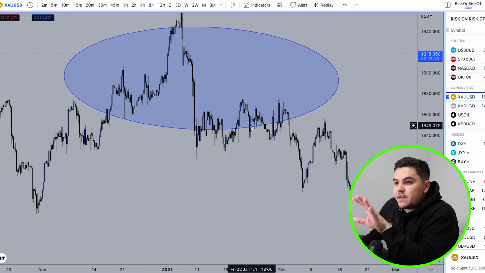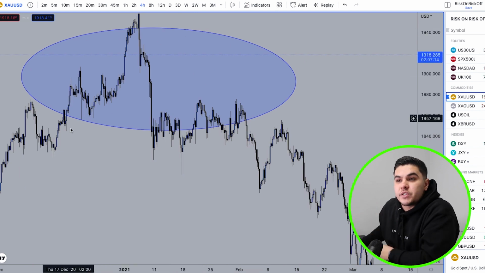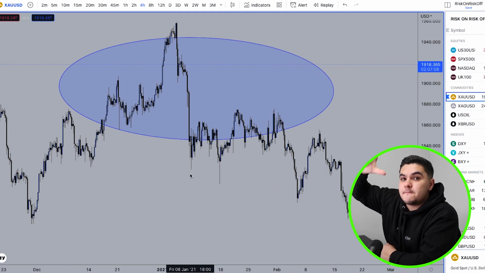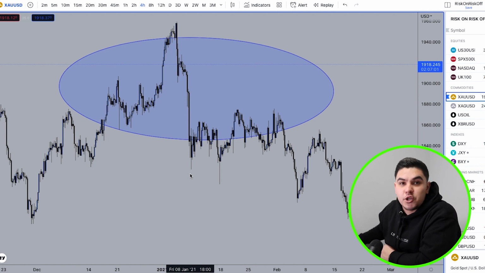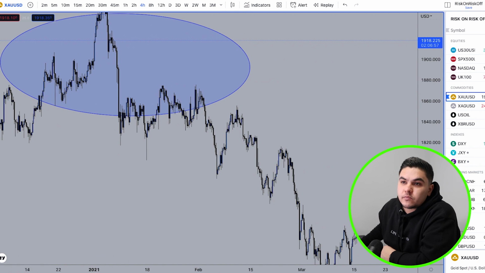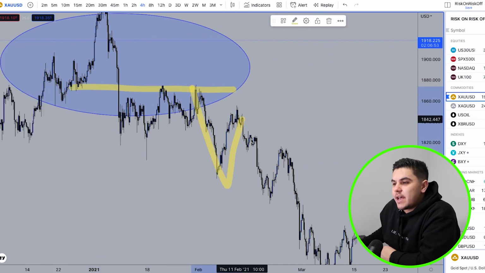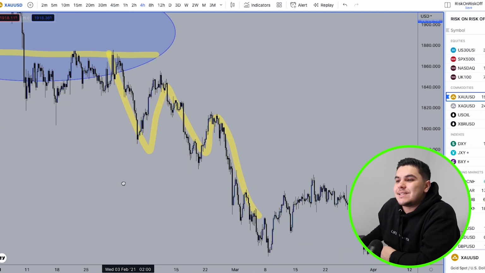So I'll leave this circle here just for you to remember this was the shooting star. The market opened on the left, had the massive rally, and then we had that decline. So you had the wick to the upside. Market didn't like it up there, so loads of selling pressure, massive shoot to the downside, and then obviously you're looking for that continuation in that direction. And lo and behold, all that the market then does is create lower lows and lower highs, and it is, or it should be, as easy as that.